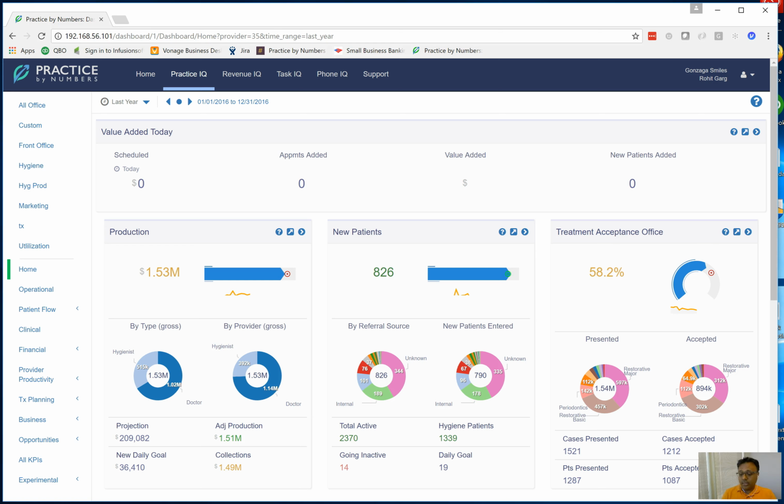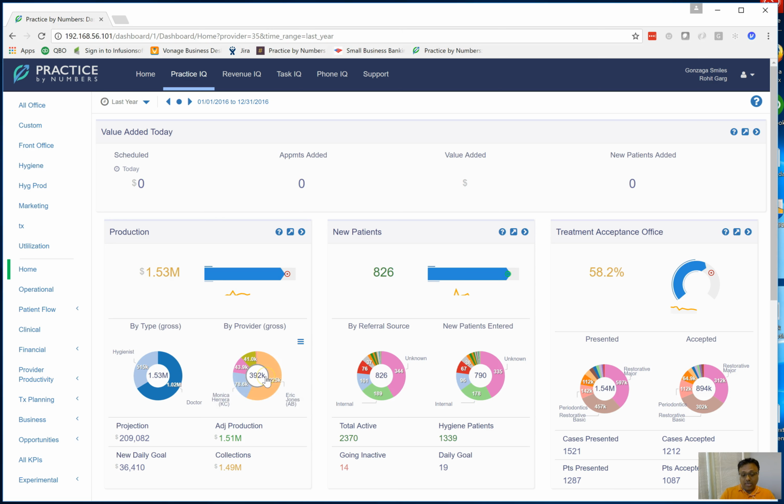So the first thing that I want to talk about today is the order of drill downs. You all know that graphs that we have can be drilled into. For example, what you see over here is you can click on hygienist and it'll go to the next level and tell you different hygienists and what they're doing. And the order of these drill downs was fixed all this time. So you can change the order.